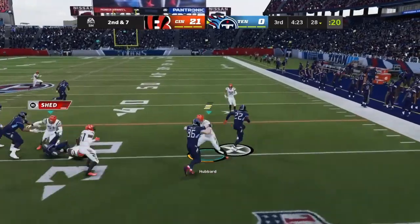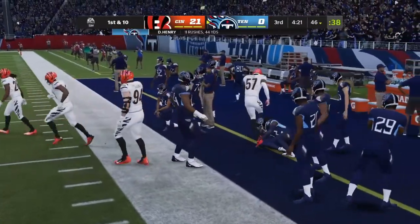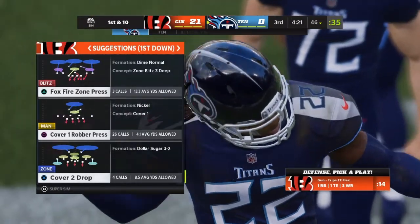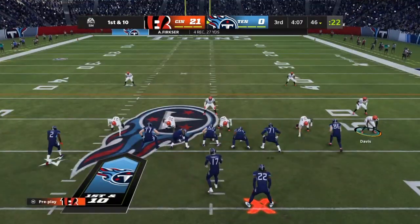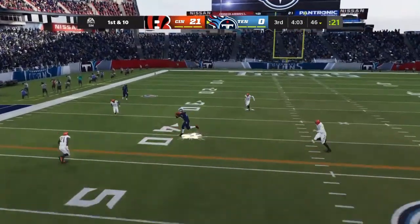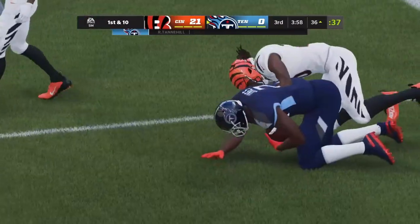Henry running right. Broken tackle. 1st down and much more for Henry. And he'll be out of bounds, but able to get it up past the 45. 44 yards rushing for him now as he's run it 11 times. A solid run by Derrick Henry, and here's another 1st and 10. Tannehill. He's got the 1st down and more inside the 40. And finally down at the 36-yard line.